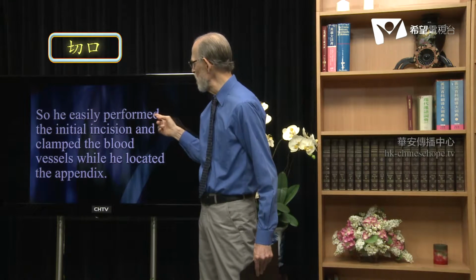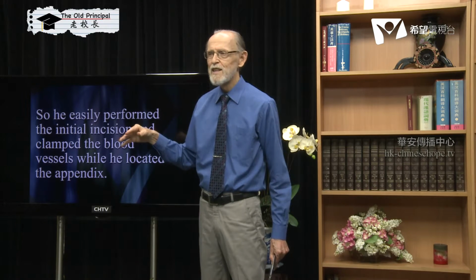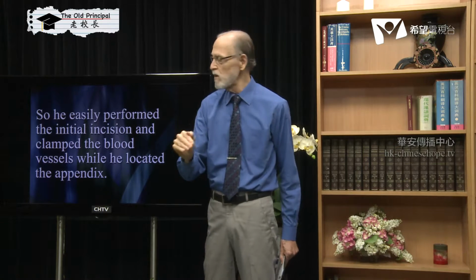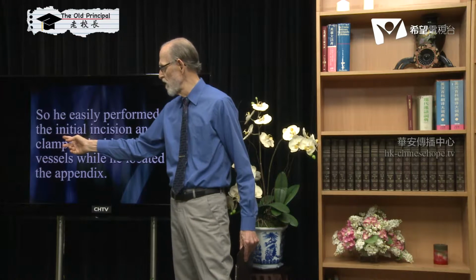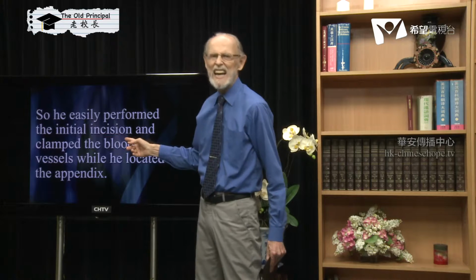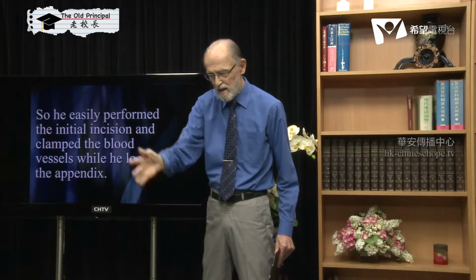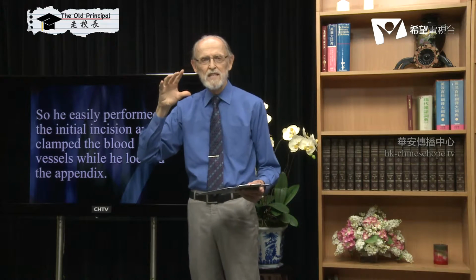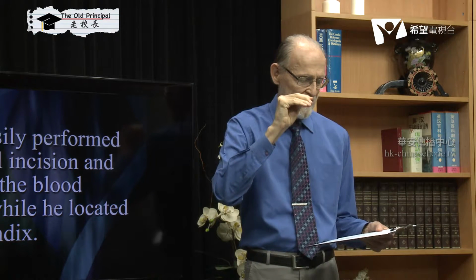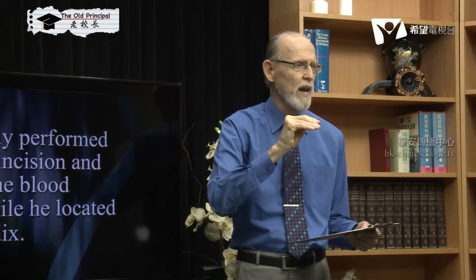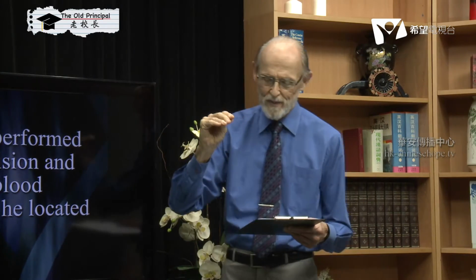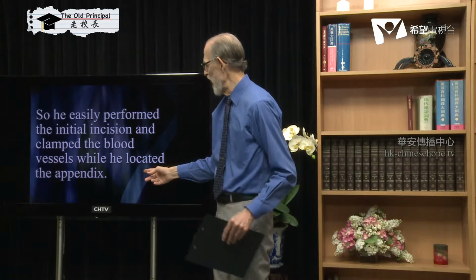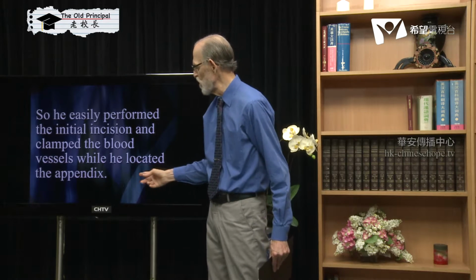Okay? So he did. No, again, this is not 表演. Usually perform as 表演. But in this case, it just means he did it. He easily performed the initial, okay, the first cut. Okay, to cut something, 这个切. So he did the initial incision and clamped. What is a clamp? Something that closes down. To clamp something, 夹住那个血管, okay? 夹住那个血管. Okay, so he cut it and 夹住那个血管, blood vessels, while 当时他也是 located.